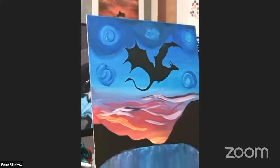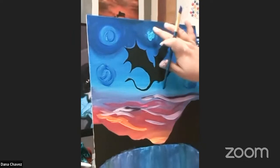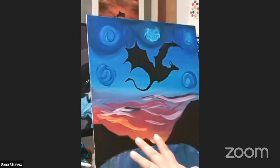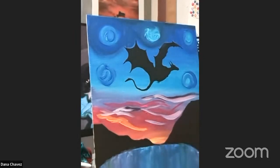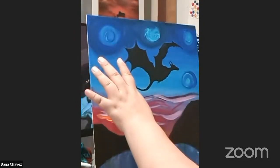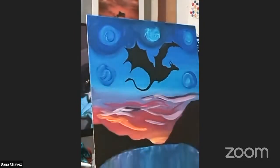So I'm throwing the paint on here, but I'm just kind of letting it sit. I'm not really brushing it and mixing it up. So it's nice and wet, just like down here on the bottom. I have a lot of paint. And so just like down here, I'm going to pull this up a little bit more into my twilight sky.